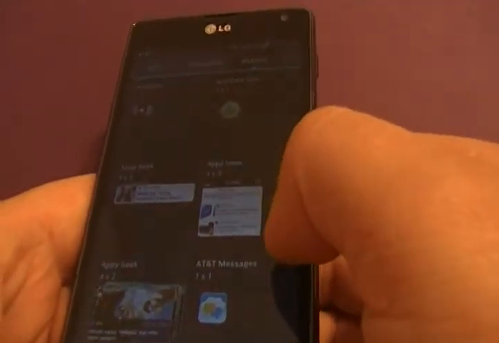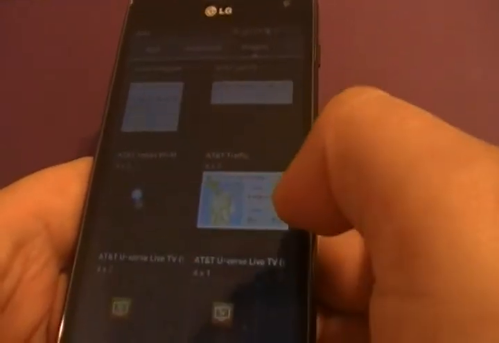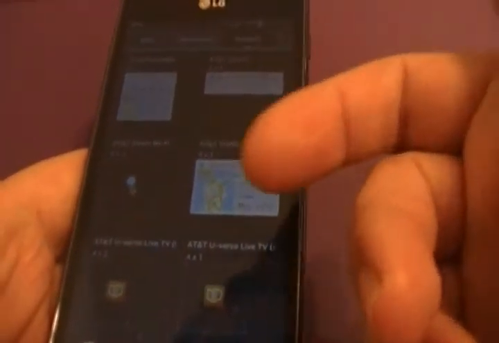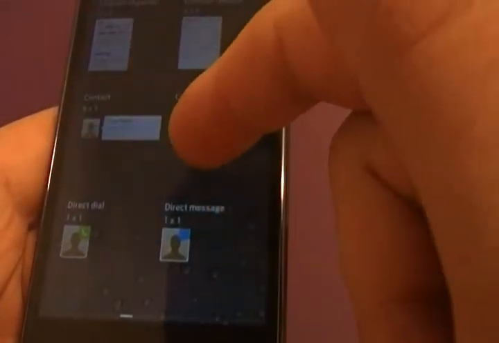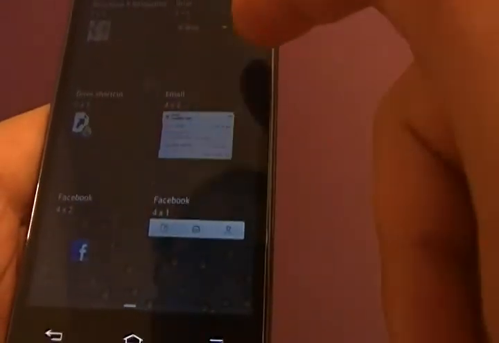Kind of just want to show you the widgets that come on the phone. You have obviously your AT&T Navigator, AT&T Search, Traffic, Smart Wi-Fi, anything, some bookmarks, a calendar month, contacts, some contact widgets, a direct dial, direct message, email.